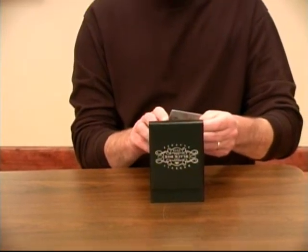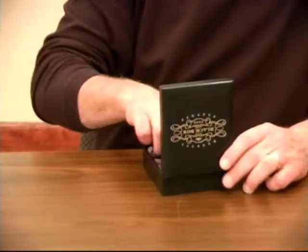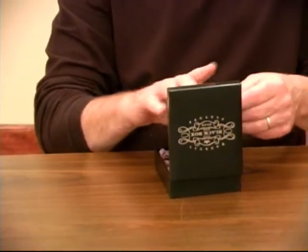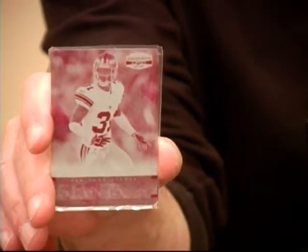We have a magenta plate, Troy Smith, one of one. Very, very nice. These are exclusive gifts given out to dealers by Donruss at their annual trade show as a thank you for hyping their products in box-busting videos like this. Aaron Ross, magenta plate — actually a decent player.